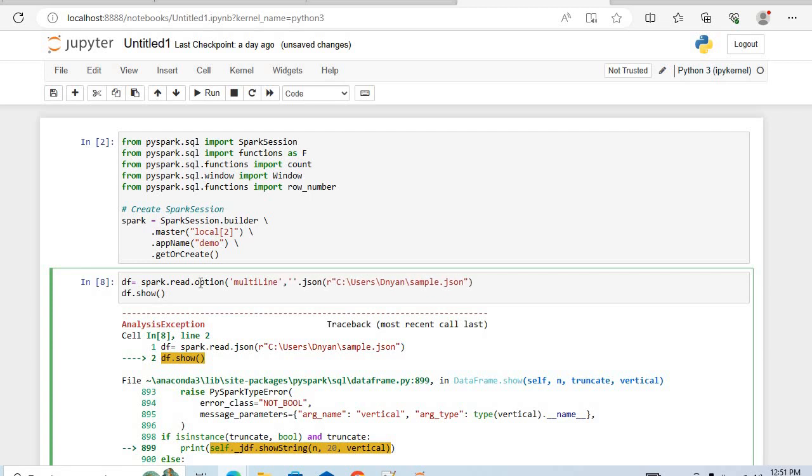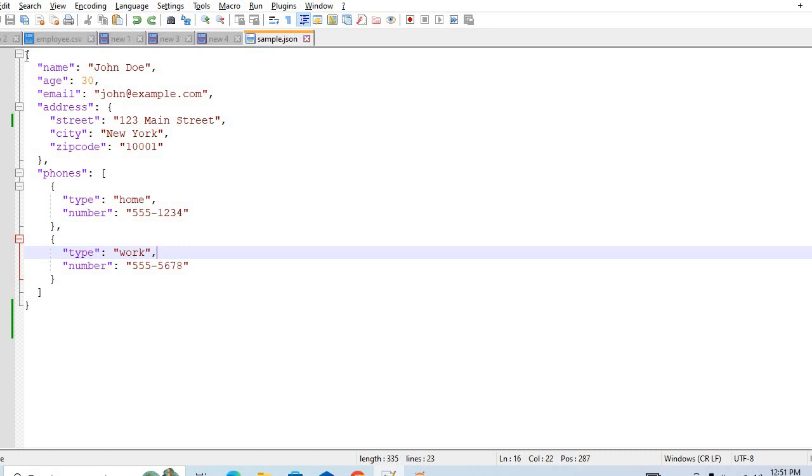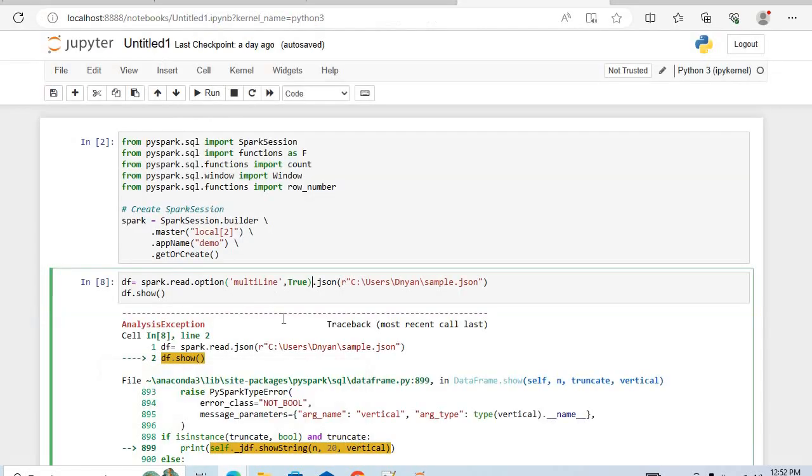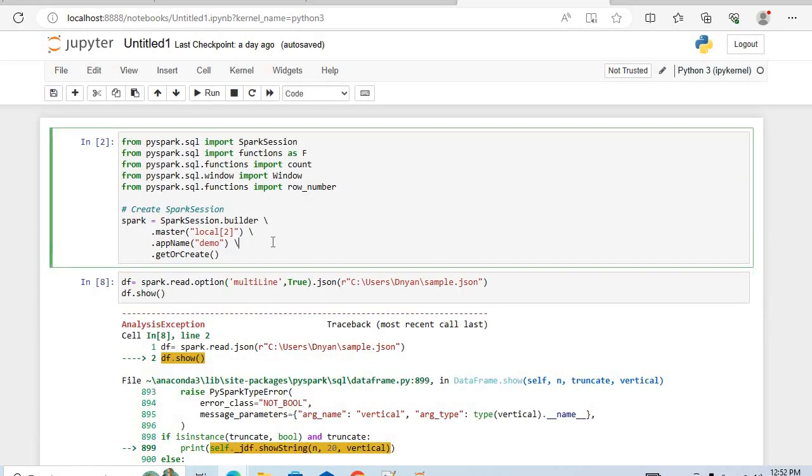Let me show you that. See, this is only one record which is spread across multiple lines, so that's why we need to add this multiline option.